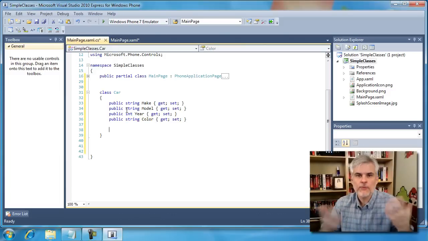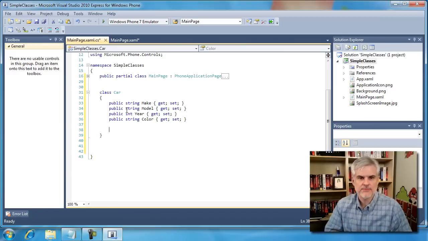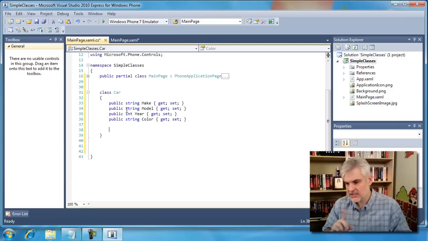Okay, so I've created four properties, and we'll use these in just a moment. It's important to understand, though, what we just accomplished. We are creating a blueprint for a car in code. Just as in real life, however, a blueprint is just a plan. It's not an actual instance of the car. To do that, we're going to need to manufacture a new instance of the car according to the blueprint, and we're going to do that in just a moment.